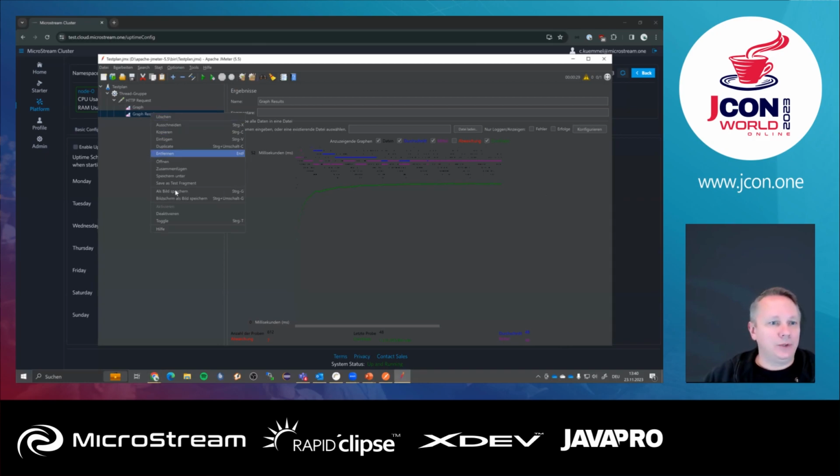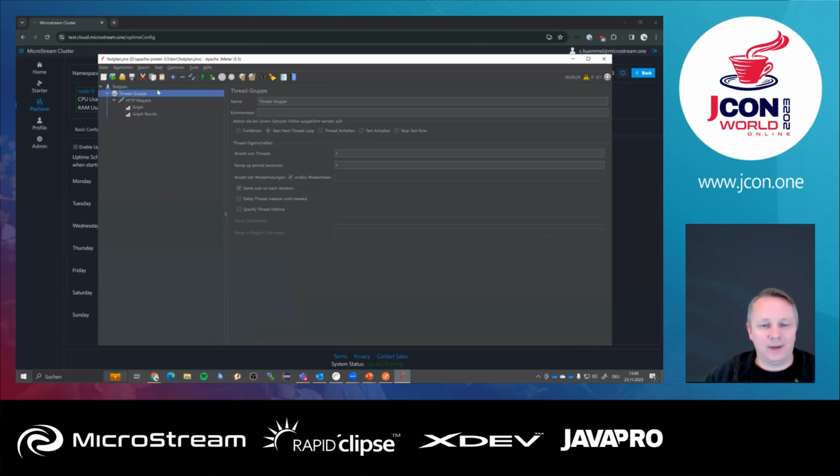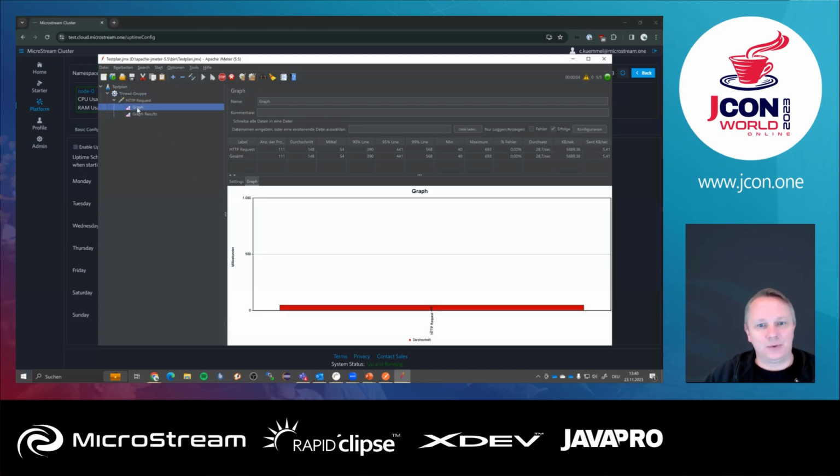Let's try to increase the load a little bit. And now you will see that my local machine here is working quite hard. So let's choose 5 threads and let's run this. And this will increase the amount of calls.